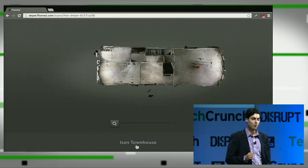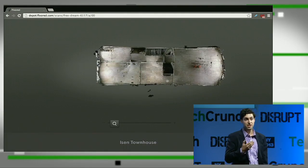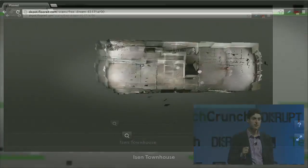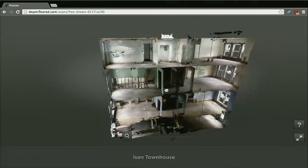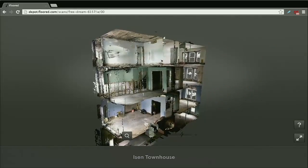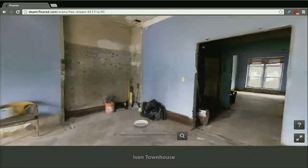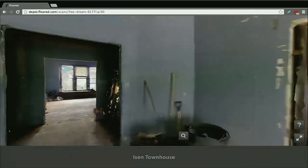Let's take a look. We use a new 3D camera produced by a company in Palo Alto called Matterport that gives us spatial data allowing us to show you spaces that look like this. This is a photo-realistically rendered 3D model of a townhouse in Harlem that's undergoing a gut renovation. Notice how you can see things in 3D that you can't see in photography or video. We can look around at all of the different floors stacked on top of each other, like a nice real estate layer cake, and you can click in and walk in first person through the different floors. This is a super easy interface that's going to transform how we visualize real estate.